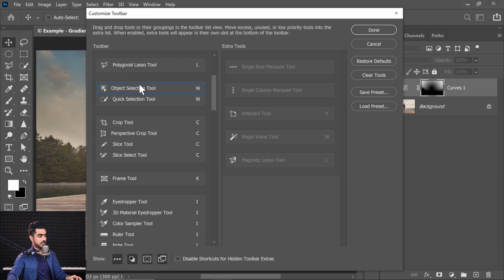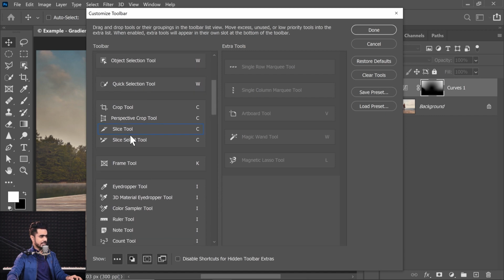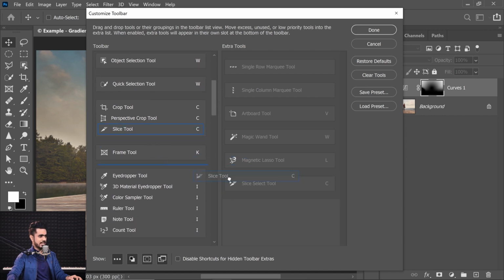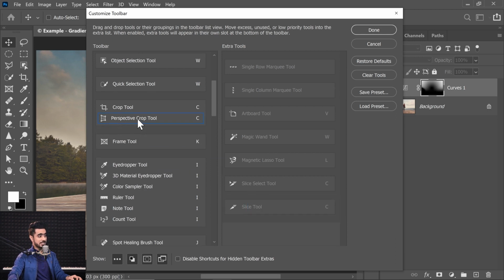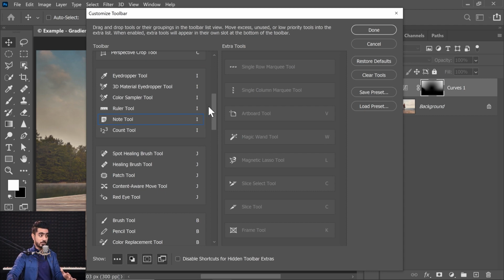Alright. The Object Selection tool and the Quick Selection tool are something that I use all the time. And Slice tool, Slice Select tool, never use them. Perspective Crop is useful sometimes, and Crop tool, let them be in one group, right? They need to be in one group. Frame tool I never use in my workflow. If you're a designer, you might use it from time to time, right? So we are keeping all the tools that we don't use on the right hand side, and those tools go away. And we are taking everything outside the group so we can easily select them. We don't have to go inside the group and select each tool one by one.